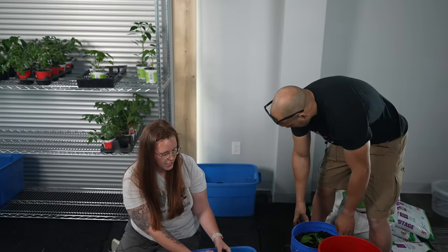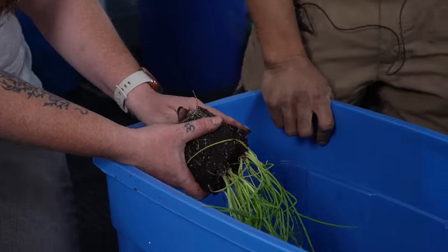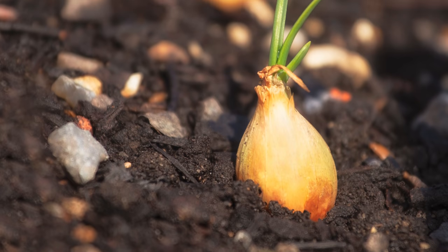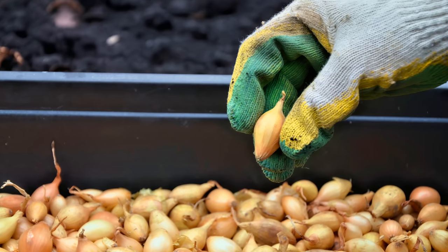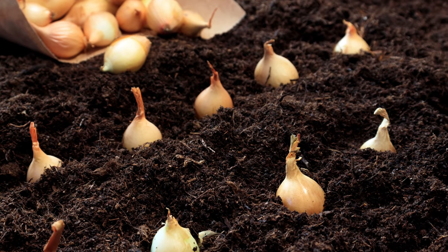There's a couple different options for onion plants. One is what we call sets, and the other one is called bulbs. So when it comes to onion sets, they tend to yield smaller sized onions. What's happening there is onions are biennials. The first year they make a bulb, the second year they make a flower. And so the ones that you buy that look like little mini onions in the store are plants that were started from seed, planted in around July, allowed to grow for about 6 months, harvested, and then put into the supermarket for you to purchase and then plant. So they're actually disrupting the plant's life cycle midway through.